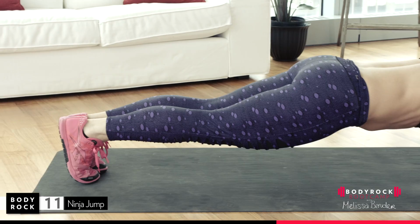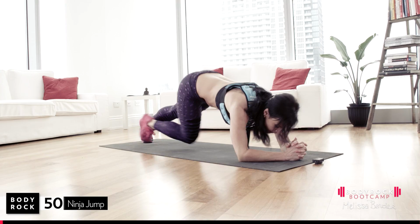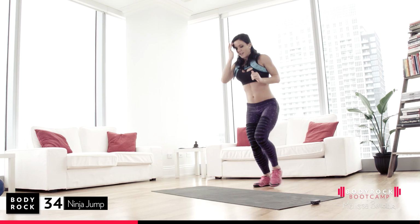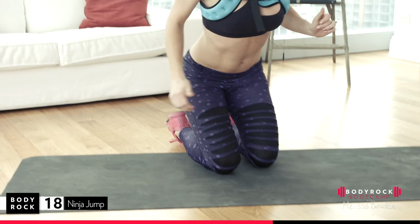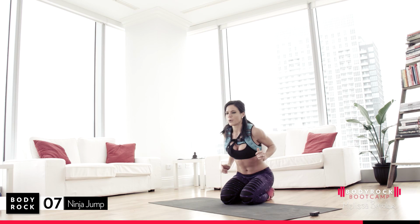Next, we're going to have ninja jumps. So I'm going to show you a variation first. We're going to sit back on our knees. Okay, variation. Sit back on your knees. Step, step, squat, squeeze. Harder version. Same movement, use your upper body, swing the arms, get those feet up under you. When you land, you're in a low squat position. Use that core to bring the legs forward. Good job, guys.